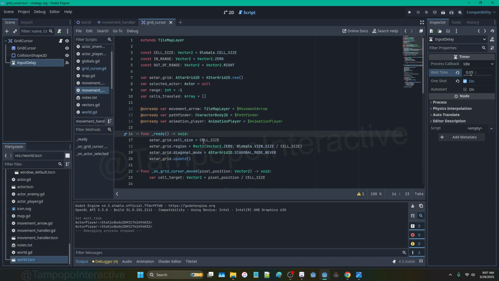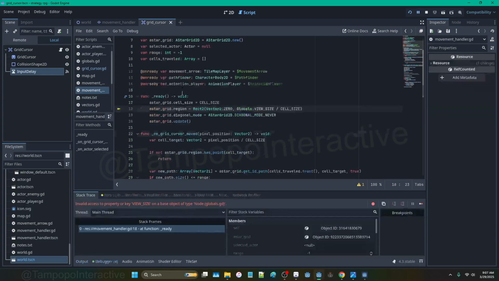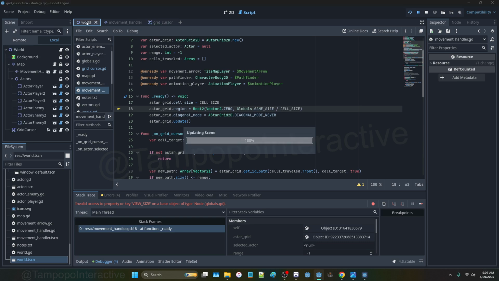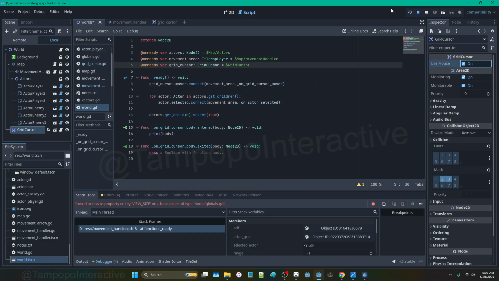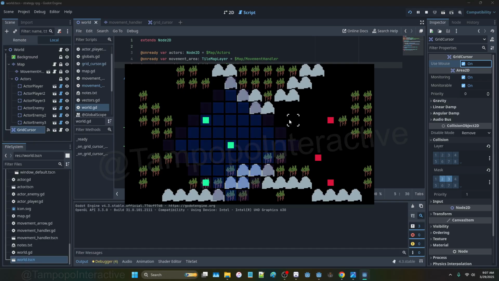And so right now, that just means we're defaulting it to. Oh, what's wrong? Oh, game size. Yeah, that's what I call it here. That means we're defaulting it to the view of the window. And so that should work fine without a camera.